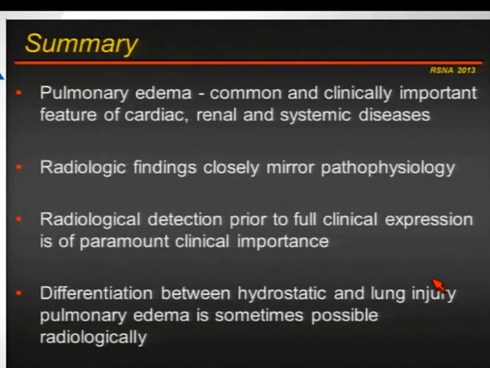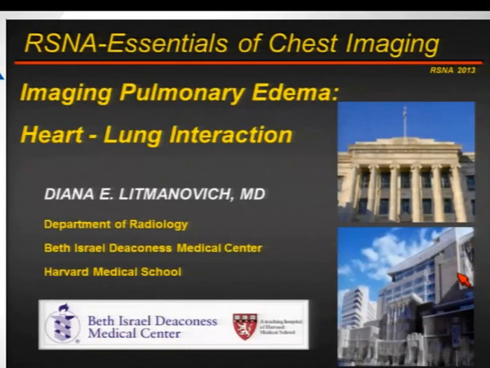So in summary, I would like to emphasize that pulmonary edema is a common and clinically important feature of cardiac, renal, and systemic diseases. The radiologic findings closely mirror the pathophysiology of the process, and the radiological detection prior to full clinical expression is of paramount clinical importance. Differentiation between hydrostatic and lung injury pulmonary edema is sometimes possible radiologically, but should always be taken in conjunction with clinical findings. Thank you very much.